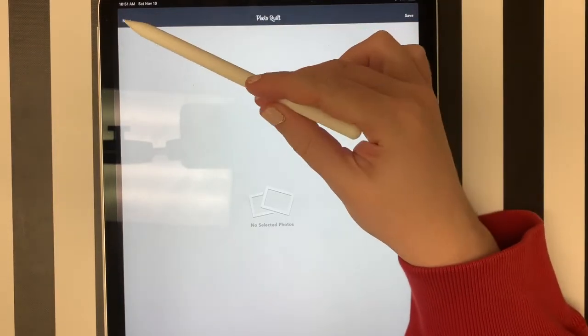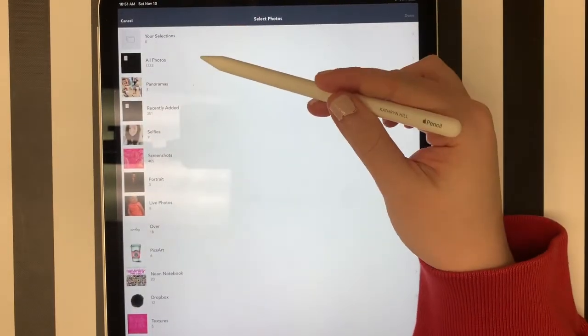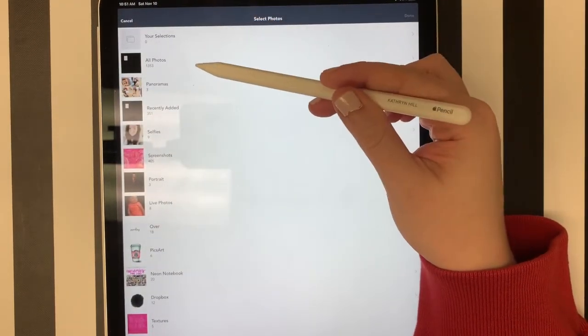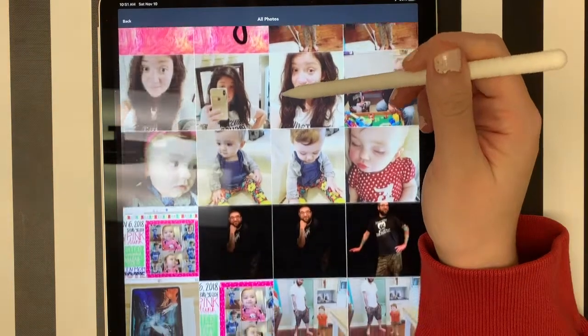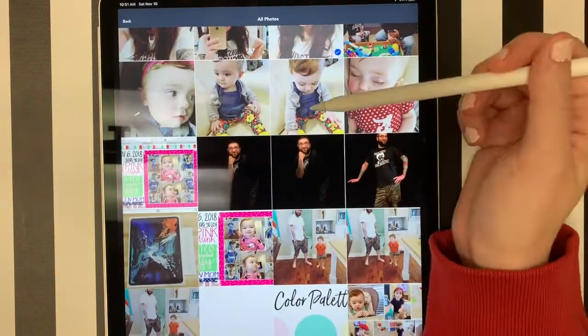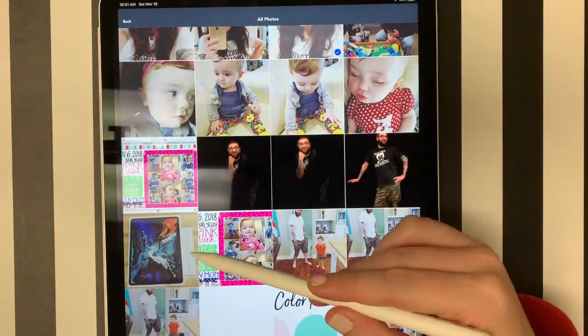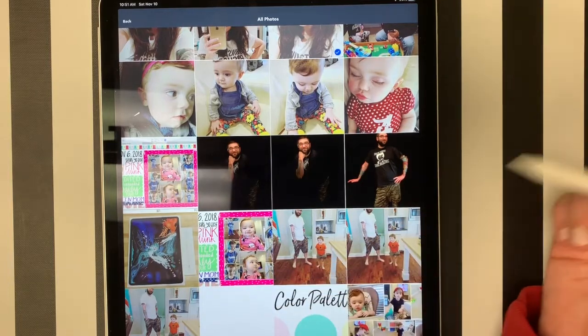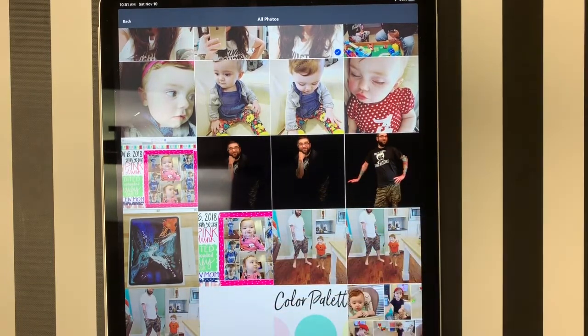So I'm going to click on new. And now I'm going to go into my camera roll. And I have got 6 pictures from that day. Well, I've actually technically got 7, but I'm going to put my iPad on its own. So I've got 6 of my family. I've got these 3 right here, my husband, James, and my son, Maddox. And then I've got these 3 pictures of my husband.